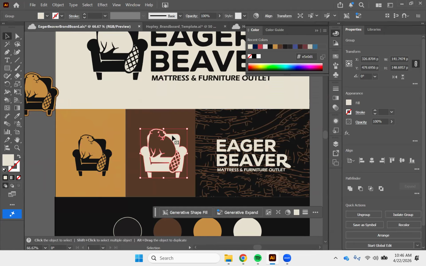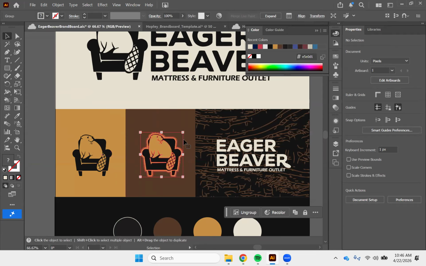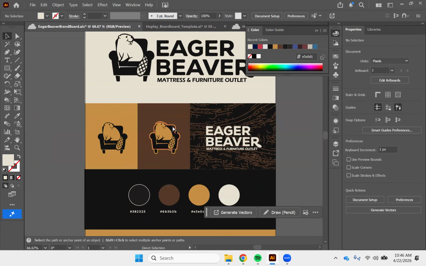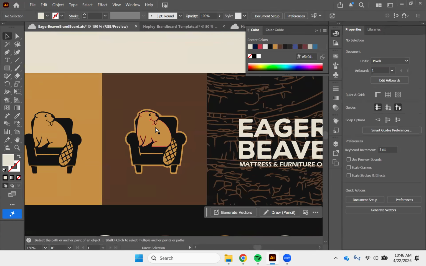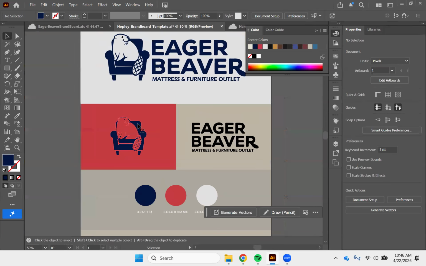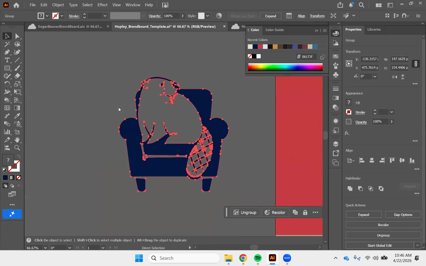Instead, what we like to do is give an outline to your design, and that outline acts as a barrier. That way, the dark colors of your logo stay dark and the light colors stay light. We're not going to inverse our logos. So how we do that is this. You're going to grab your design and make a copy of it. And this could be for your text or your icon.